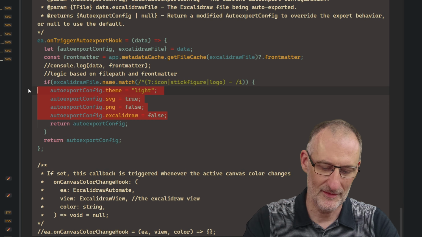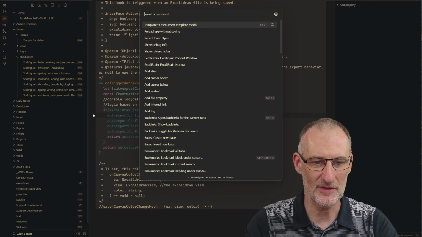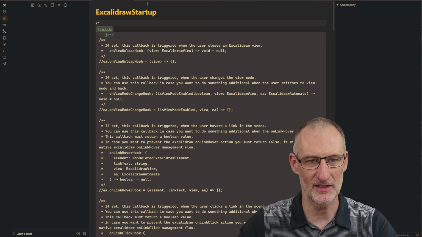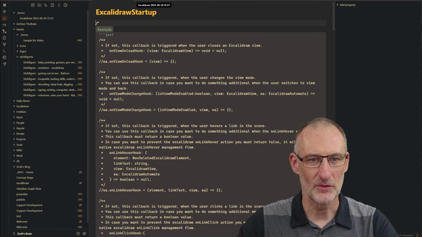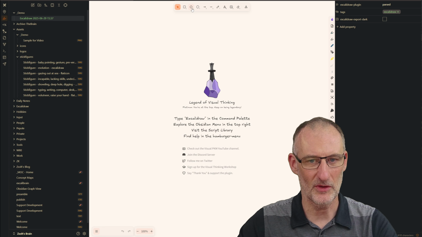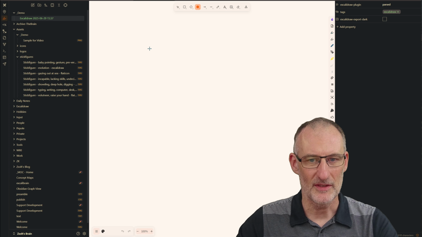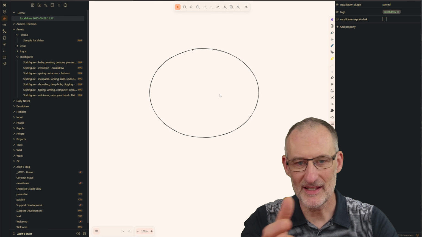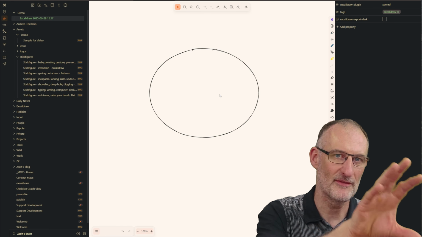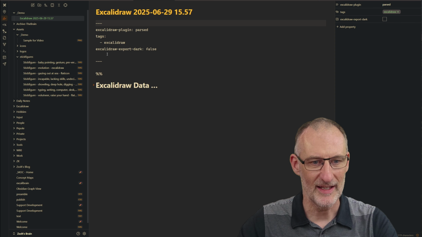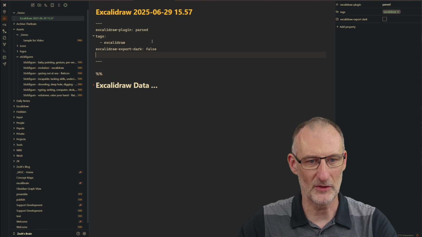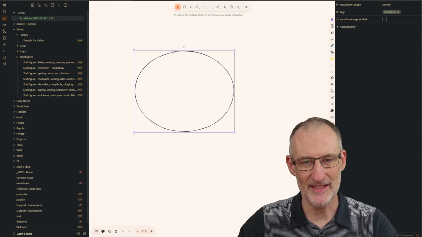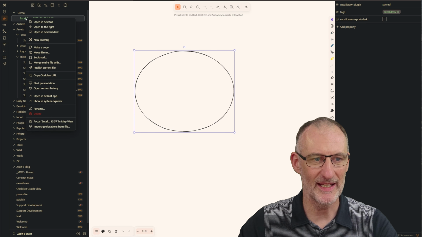And so let's just see how this works. I'm going to reload the app because we modified the startup script. I'm going to come here to my Excalidraw drawing, and you can see here if I draw something, of course, it's saved, but nothing happens because I don't have auto export configured, and I don't have auto export configured here either. But in this case, I can rename the file.